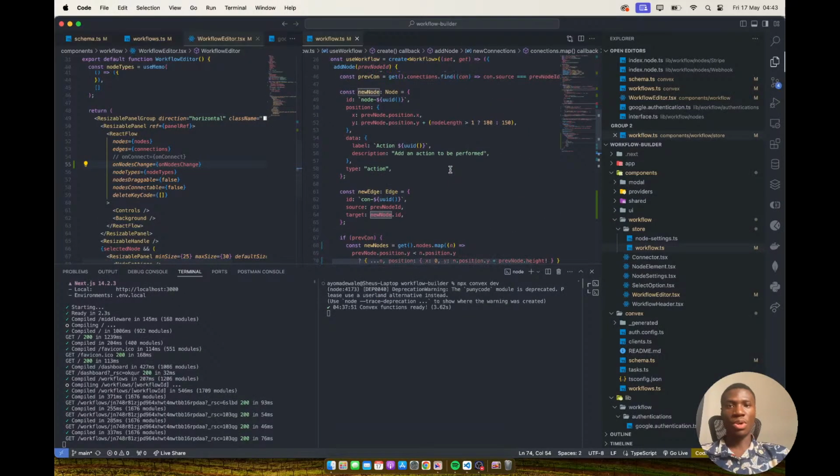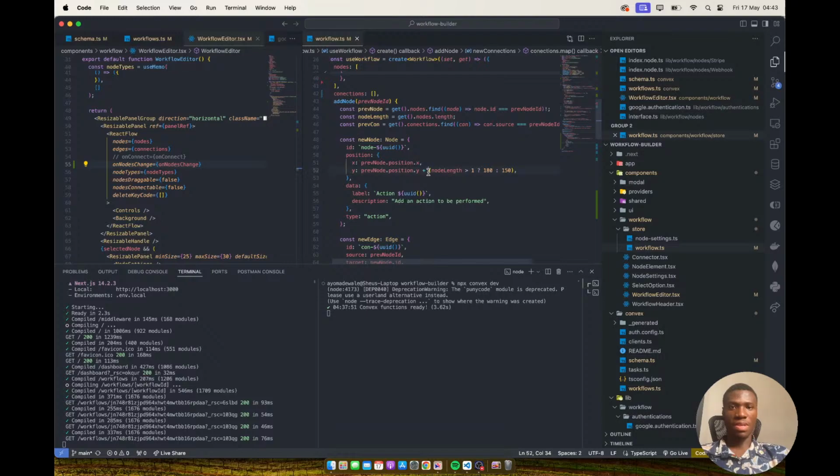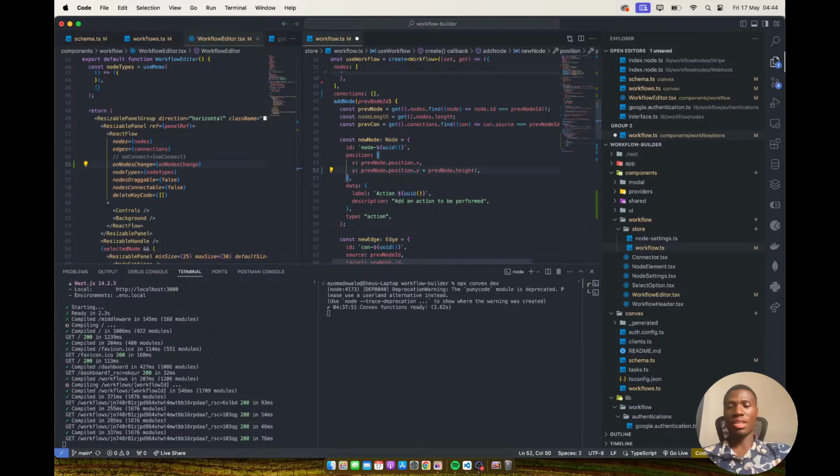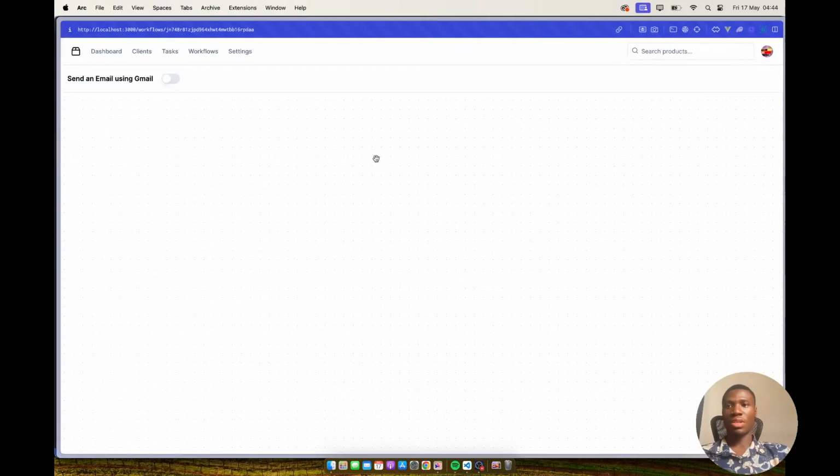So, and that is here, right? I think it has to do with this place. So we can do prev node dot i. Let's do that here as well. I think that should solve our problem. So if we had, now you see it works.